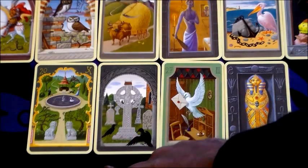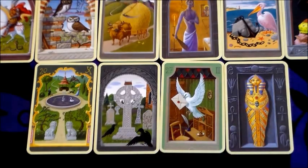When I saw that garden was in the house of the key, I looked at it in 2 ways. Garden is a card for me. Some of the keywords I have for it are audience, especially when you're looking at things from a business perspective. Who's your audience? Who are the people that you are providing your business products or services to? It's a card that can represent community, groups. And in this particular case, in the context of the question, when I did my initial impressions of the layout, I noticed that for me, garden can represent things like guides and angels.